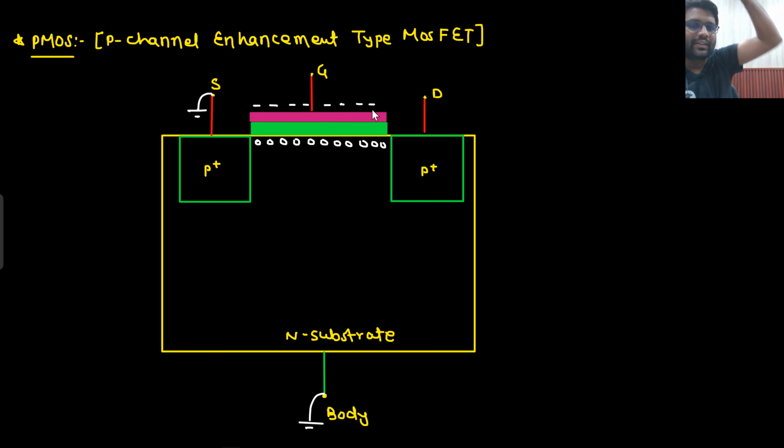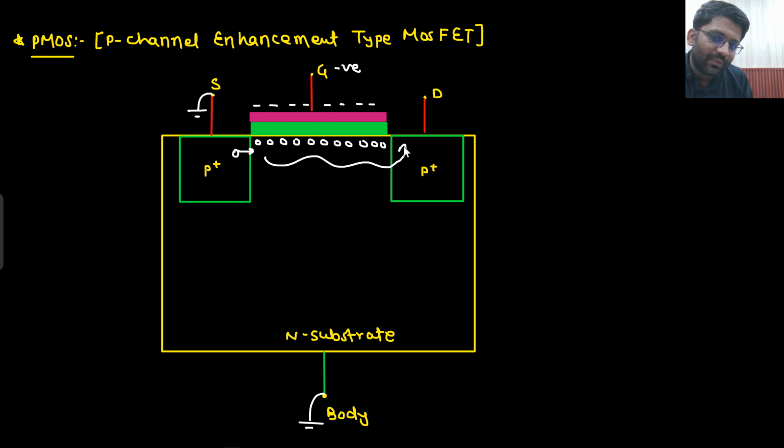This negative potential would attract the holes. That means here negative potential needs to be applied. What about at the drain? At drain, what needs to be applied? What do I want? That holes should get out of here and then get into the drain. This is what I want. From the source, holes should get out.